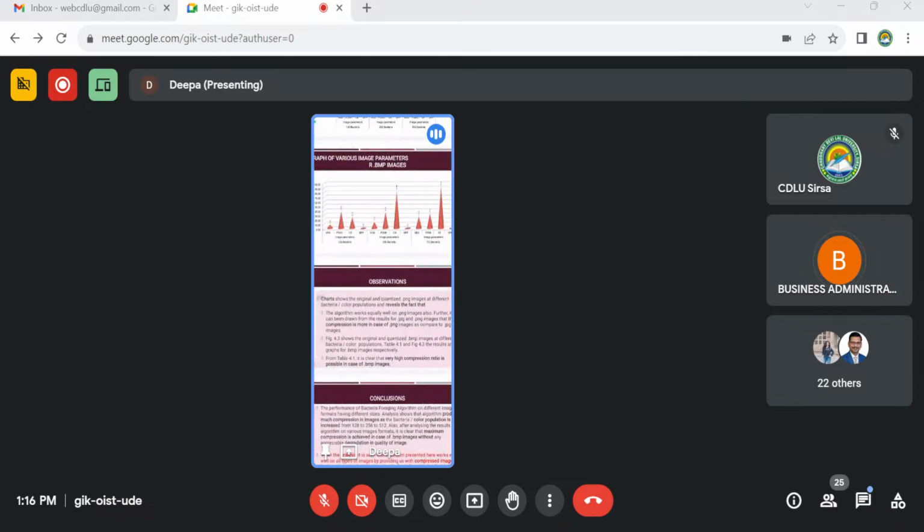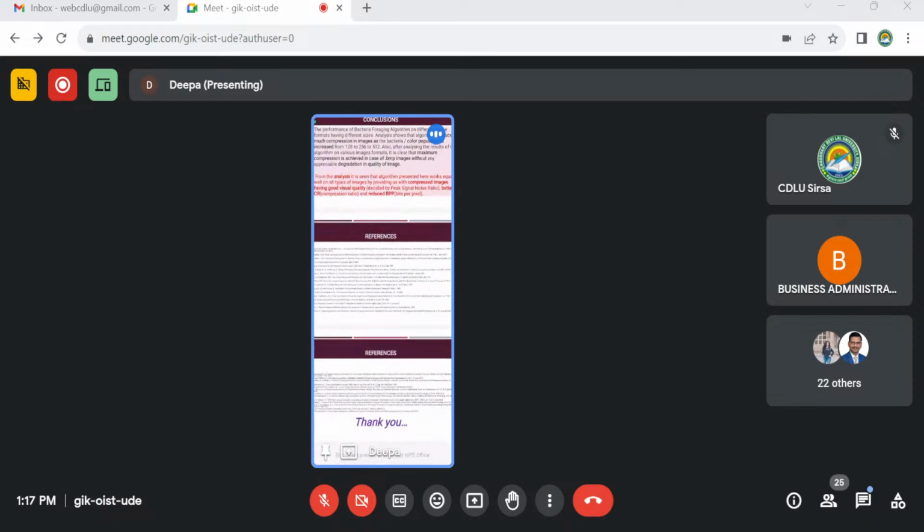After the results, we can conclude that when we compress the image using this BFO algorithm, the BMP image gives the better result. The BMP image loses very few colors. The quality of the image remains very good, but it was compressed in size. Our analysis shows the algorithm produced much compression in images as decided on the basis of color population. When the color population increases, the maximum compression can be achieved in the case of BMP images without degrading the quality of the image in comparison with the other two types of images. And these are the observations, conclusions, references, and thank you note, sir.